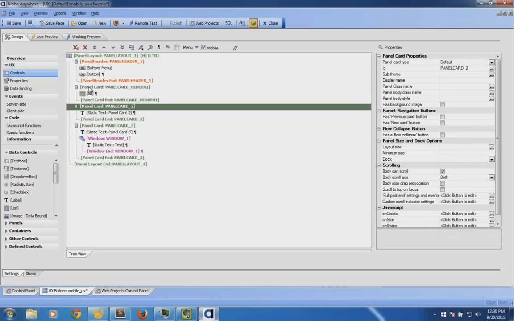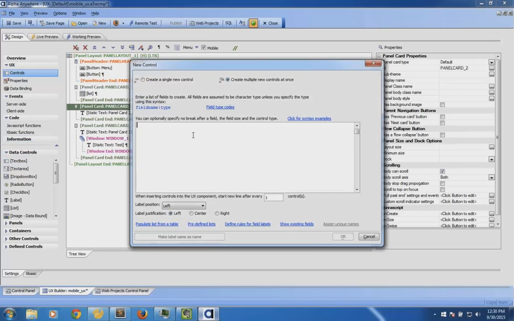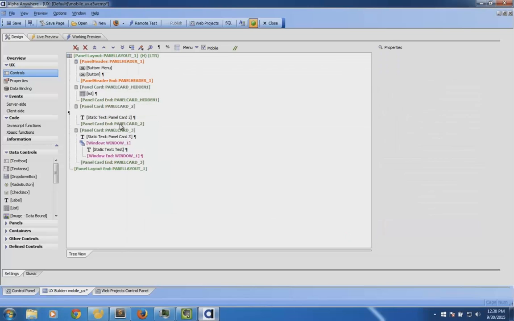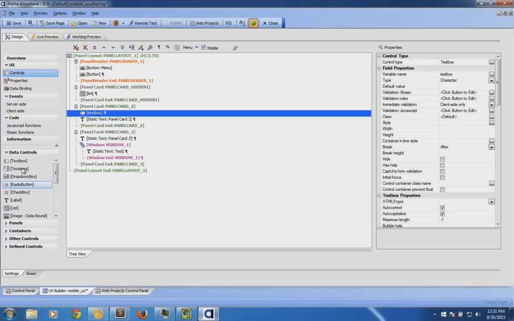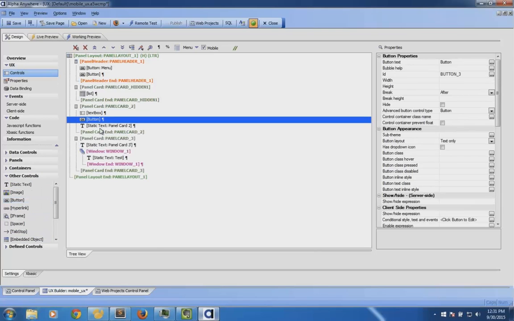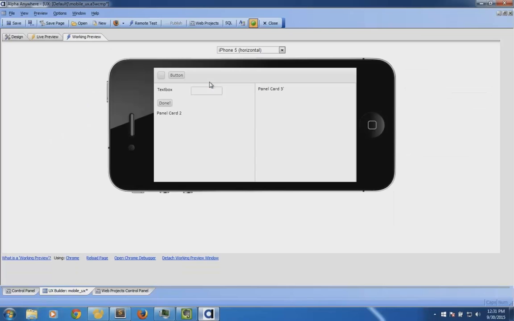Great. So I'm going to go into panel card number 2, and I'm going to put in two things, a text box. I'll just call it text box, Mr. Exciting here. And I'm going to add a button right here. Under other controls, I'm going to add a button. And let me go ahead and just leave panel card number 2. Okay, so I have a text box and a button. And I'm going to click on here and say done. Okay, so let's look and see what that looks like now. Nothing exciting, but I've got this done thing right here, and this text box is right here.